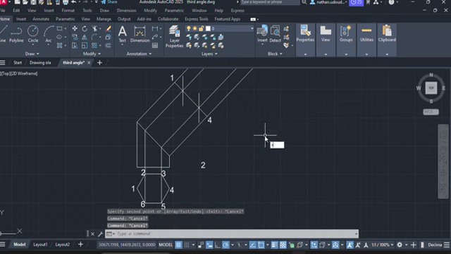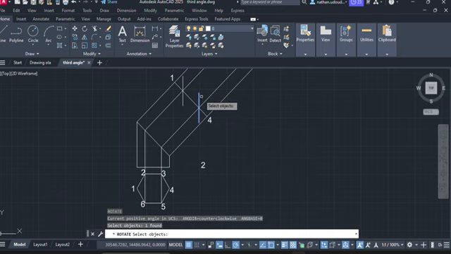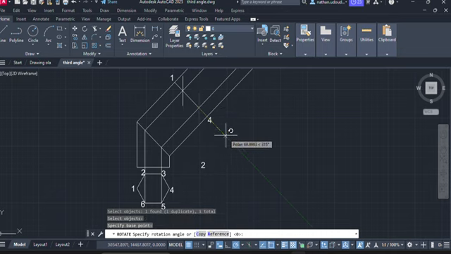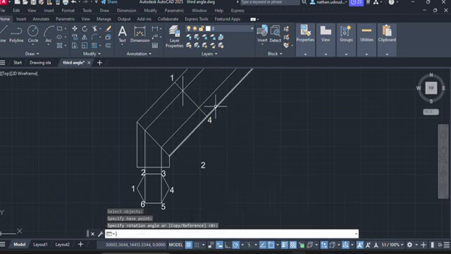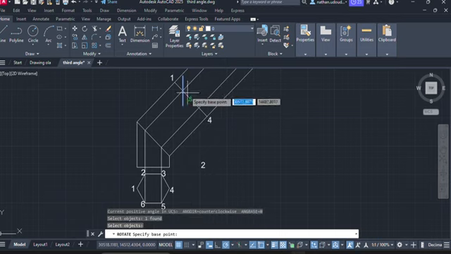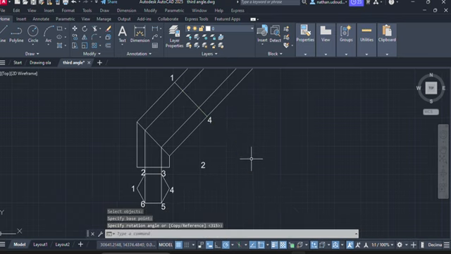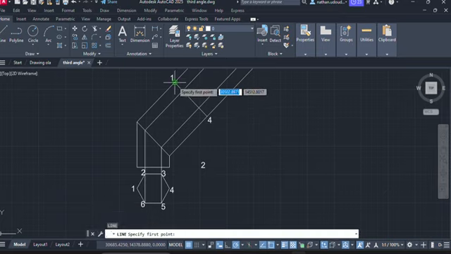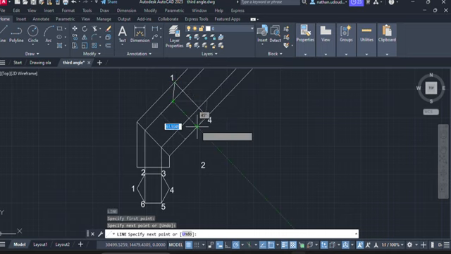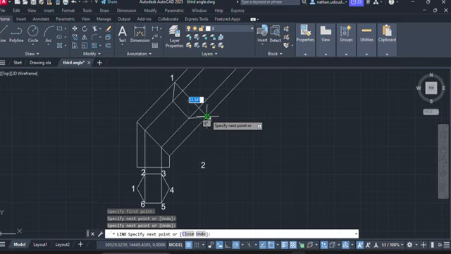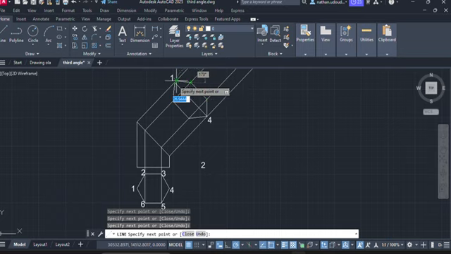So you pick up your rotate command, RO, enter, and then you rotate. So once you rotate, you ensure that that line is aligned to it. The same thing, spacebar to repeat the previous command, and then you rotate since it's perfectly aligned to it. So now you can pick up your line command, L, enter, from here to this point, to this point, to this point, to this point, and then to this point.